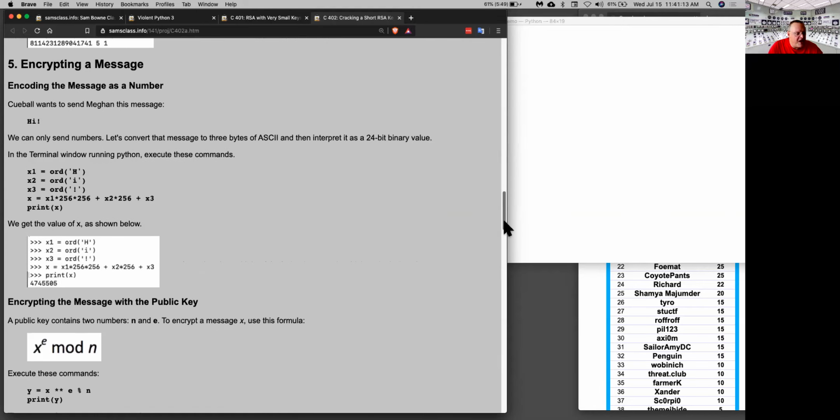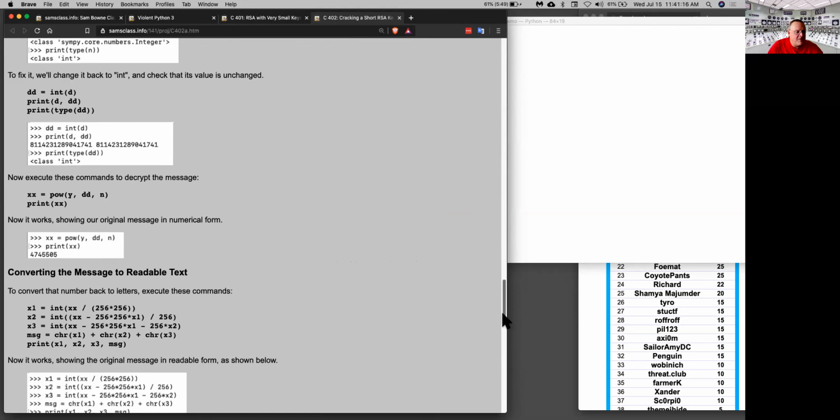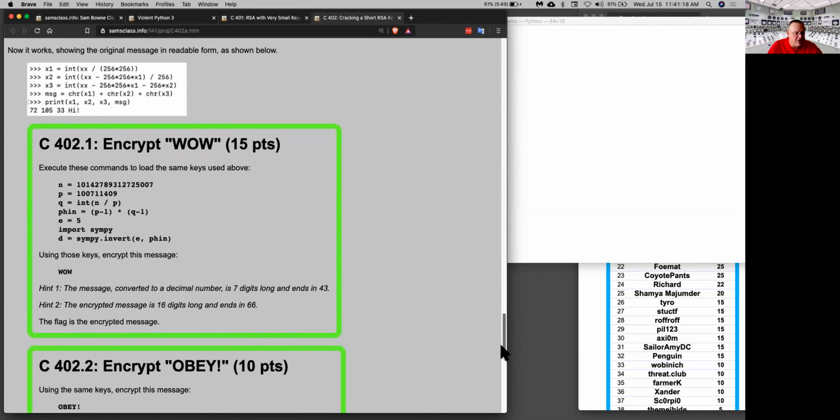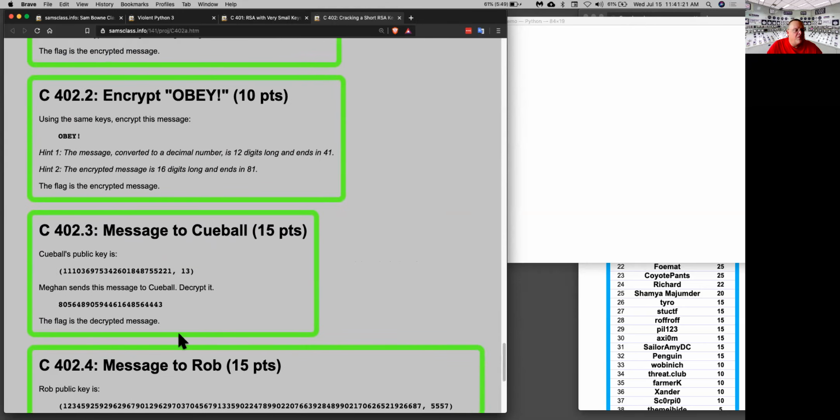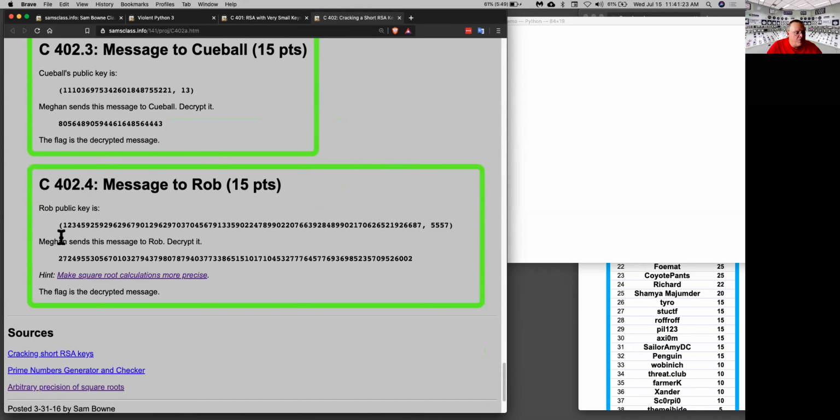So now you can encrypt things again and send them and decrypt them, and you can then solve a couple challenges here. So encrypt a couple messages and then read a message. And then you've got a message where you only know the public key and you have to crack the public key. And it turns out that you can, in fact, crack a key even this long without taking forever, because the P and Q are close to each other, which is a fairly common mistake people make when setting up these puzzles. So all you have to do is start at the square root and try numbers near the square root until you find a factor. So you can, in fact, crack it.